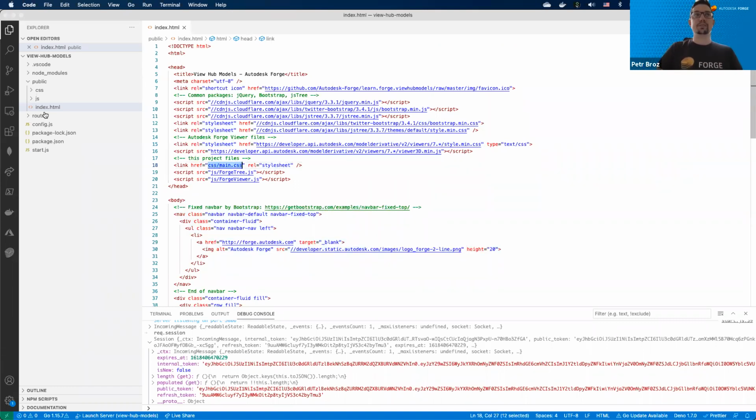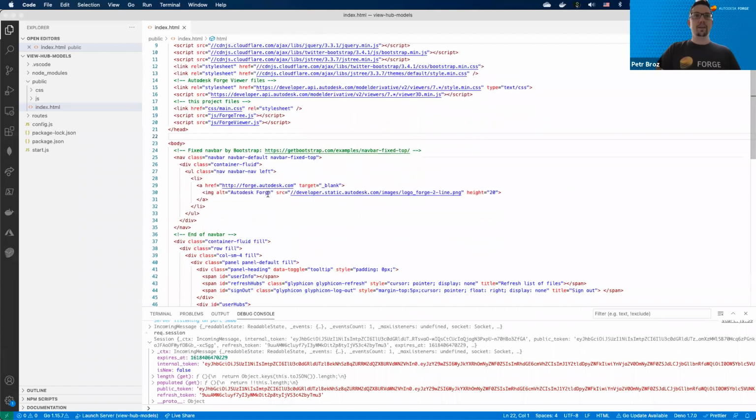And what we're going to do is place these files under these CSS and JavaScript folders in the public folder. And that's, again, because the static middleware for static file sharing, when it receives a request to localhost:3000/, let's say, js/forge3js, will peek into the public folder and see if there is by any chance a file in the JS subfolder called forge3js. If there is, it will respond to that request immediately, sending the content of the file back to our browser.